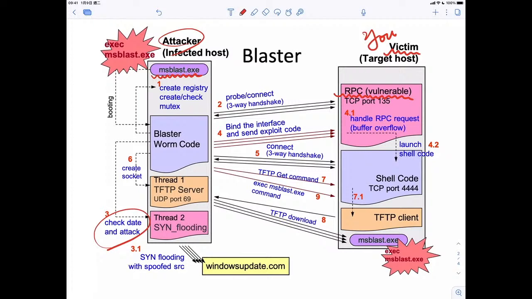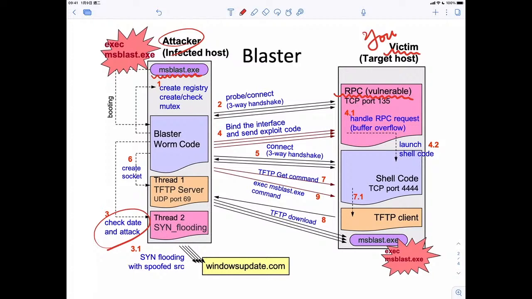Okay, so after the bug is triggered by this specific packet, step 4.1. They will handle this RPC request. However, a certain vulnerability called buffer overflow. After buffer overflow, the RPC service will crash. However, the attacker will gain the execution right at the right-hand side, and launch a shell code, which is right here, 4.2.